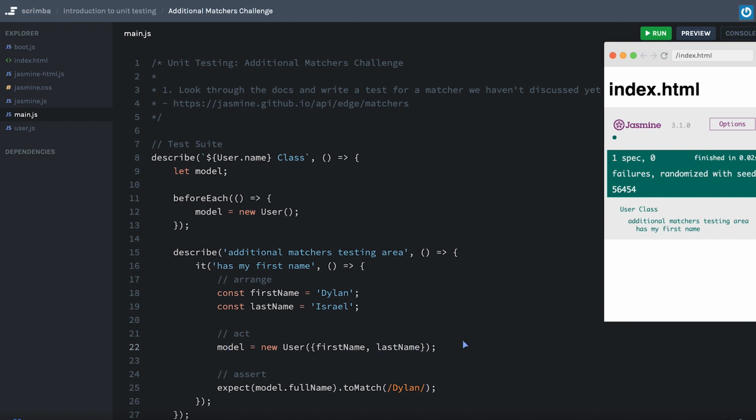After you've gone and looked at the matchers, you might be saying, Dylan, I just did this challenge. Why have we only really talked about 5 or 6 different matchers in this course? Because we're covering the 90% of the scenarios when it comes to this. Now, the idea is simply that we want to learn unit testing. We don't want to memorize Jasmine matchers. And most of those matchers, in my personal opinion, shouldn't even be there. To be truthy or to be false or things like that, we already have toBe.